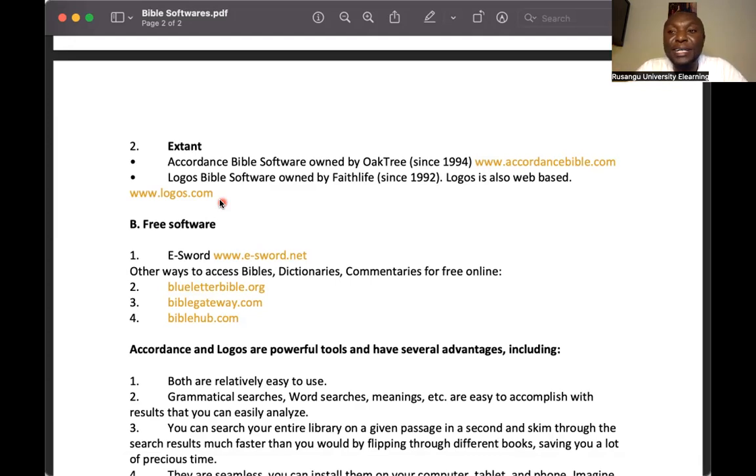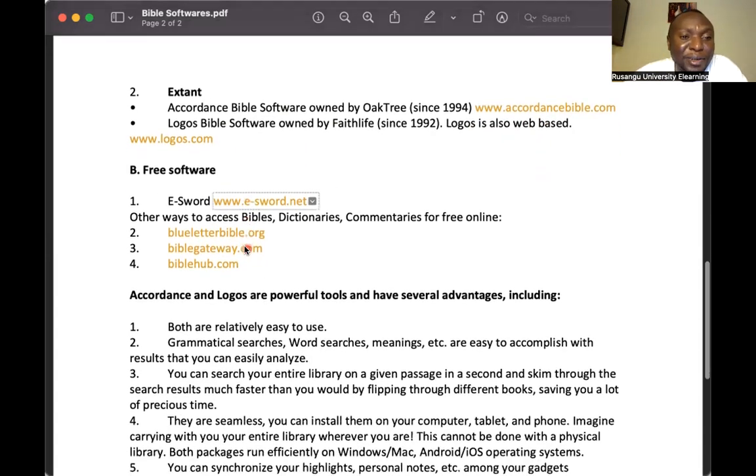Accordance has never had that. The only way one could access Accordance is by downloading the application and having it on your device. But they are now saying that when they release Accordance 14, you will also have access to it online. It will also be web-based. So as long as you have a username and a password, an account, you can log in and get access to it. So it will be on the cloud as well. That's the distinction which was there, where I said Logos is web-based, but Accordance will also be web-based before the end of this year when Accordance 14 comes out.